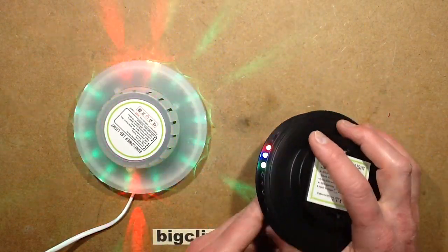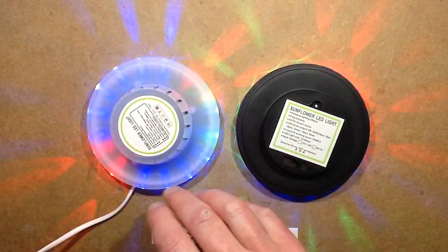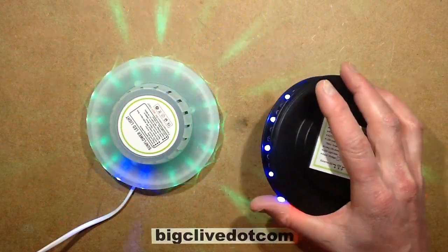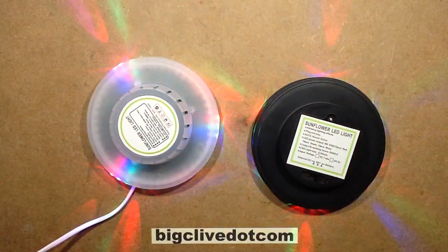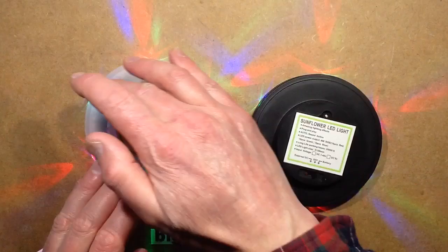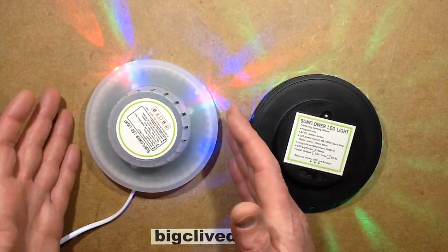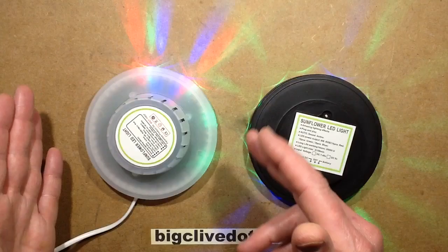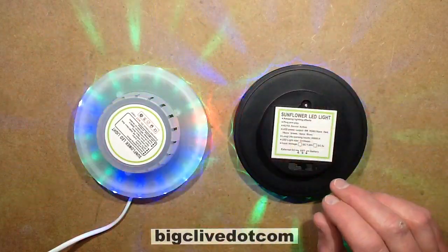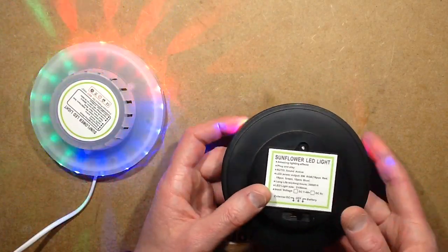Let's take a look at these. I remember when the first versions came out — I'm pretty sure the first ones used a little Christmas light controller where all the LEDs, red, green, and blue, were in series, so it just did a few colours and went through the Christmas light patterns. They seem to have evolved somewhat. They now seem to have given an address line to every single LED. It's still alternately red, green, blue all the way around, but they're controllable individually. By sequencing and lighting every third one, it's going to be just one colour all the way around — without using fancy LEDs, just ordinary red, green, and blue LEDs, they can chase quite complex effects. At the end of this video I'm just going to let the thing run through its full cycle so you can see what sort of effects it does. Let's take a look at the circuitry inside and then compare it to the mains voltage one.